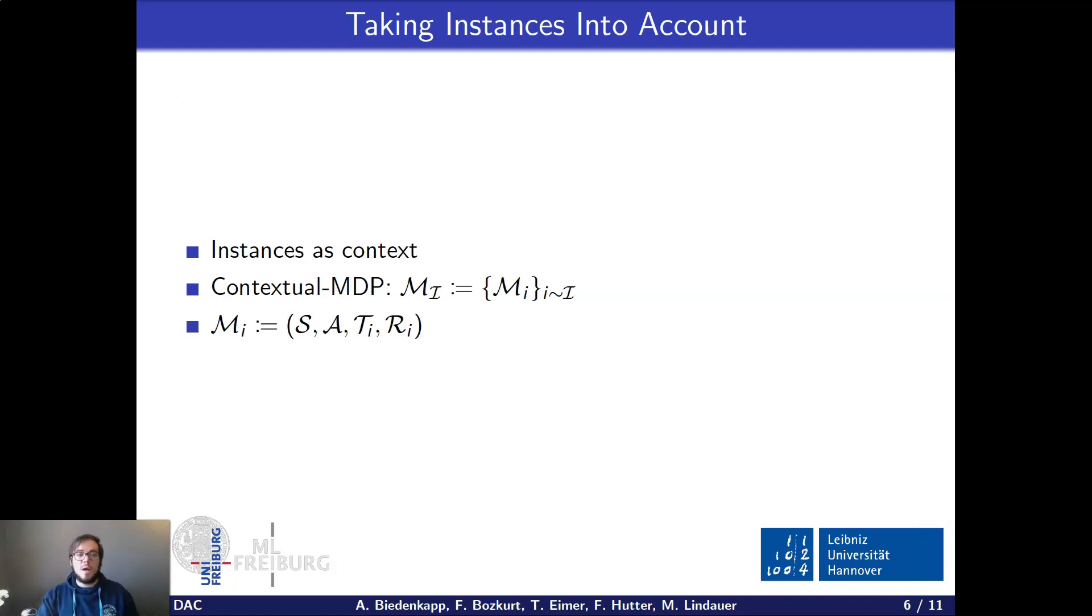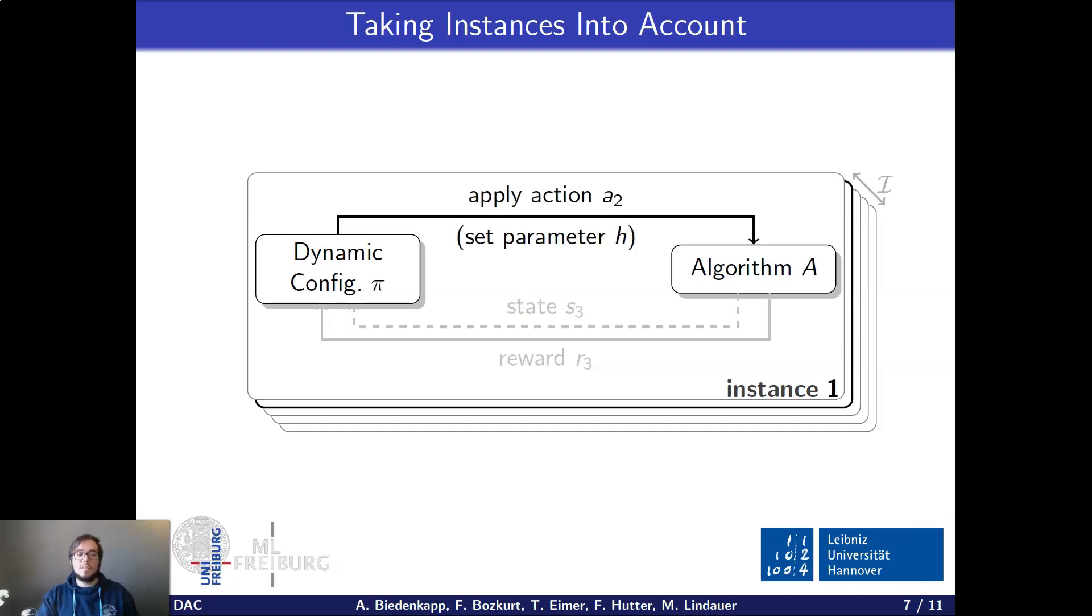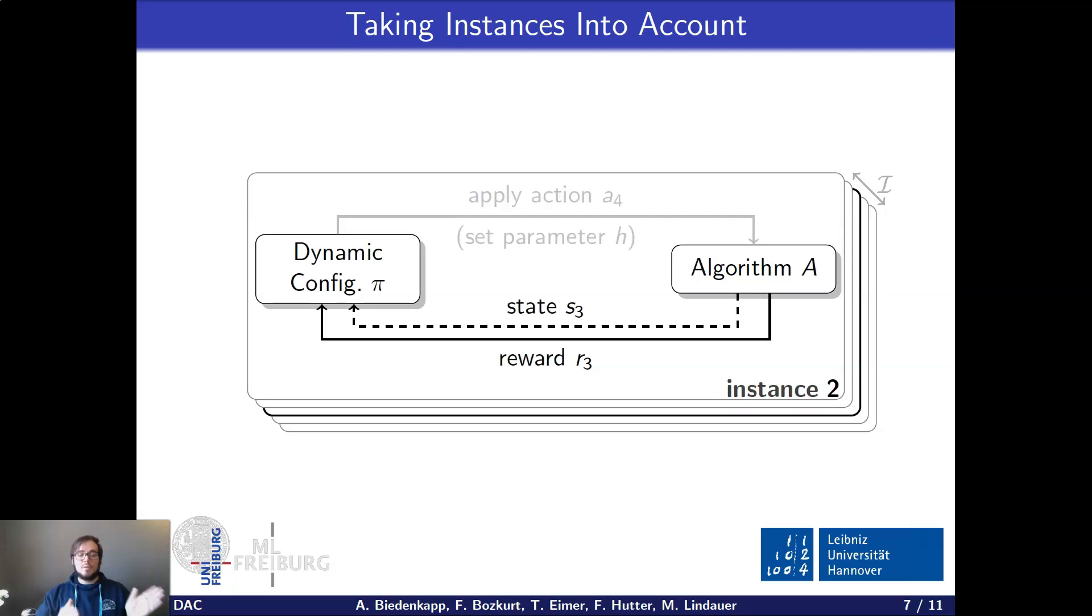Now to schematically show you how we could learn through reinforcement learning to solve such an MDP without knowing the transition function. It's very similar to the example that we saw before. We just start from some default that gets as a state and the reinforcement learning agent reacts with some action. So setting the parameter to a certain value, which gets a new state and the reward, which can be used to improve the internals of the reinforcement learning agent such that it gets us better estimates over the actions. And we do this over a set of instances because we want to learn not only how to adapt per time step, but also across instances.